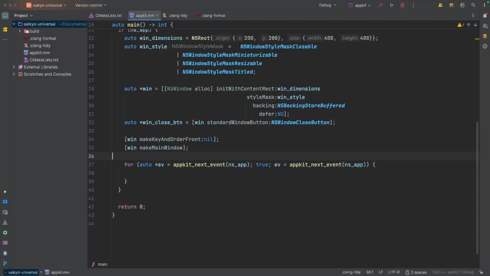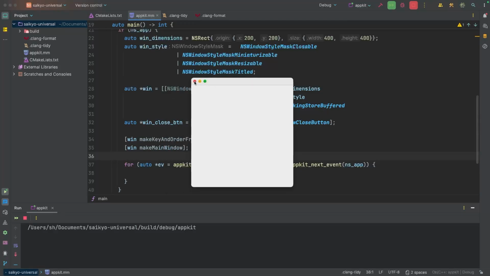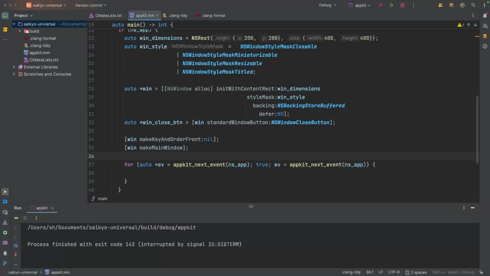So the game plan going forward is that when the window is running like this, we're going to see if there's been a click on the close button. And if it has been, then we'll set a boolean to be false. And then when somebody clicks the close button, we'll set that boolean to be true. And then when it's true, then we will exit. Or we'll do something like that. Maybe actually we'll do it like this.